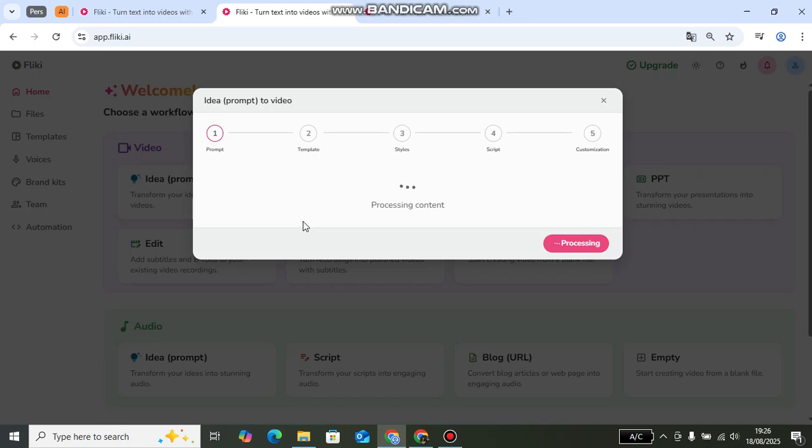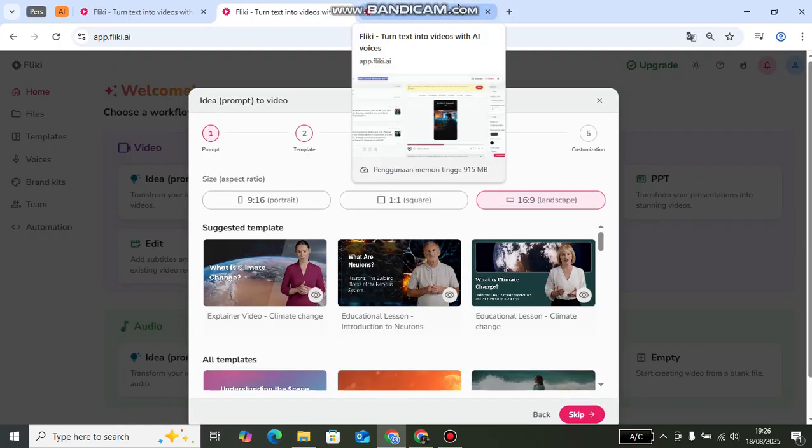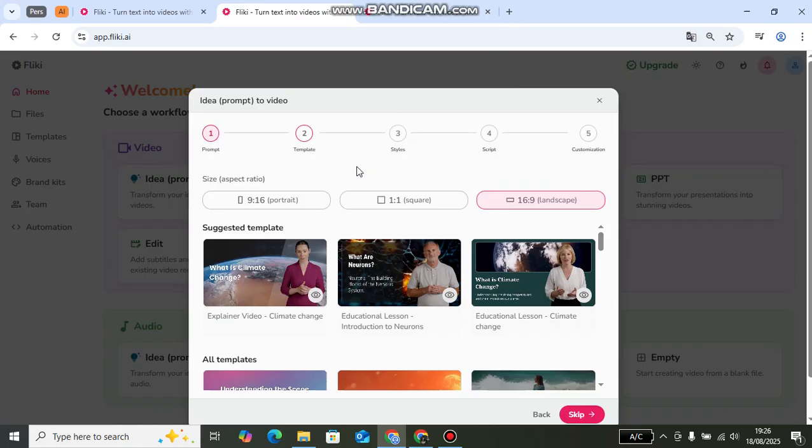And this is the second step, about the template, and you can just kindly wait for this process. For this section, it will need you to choose the aspect ratio. It depends on the platform where you would like to post this video.